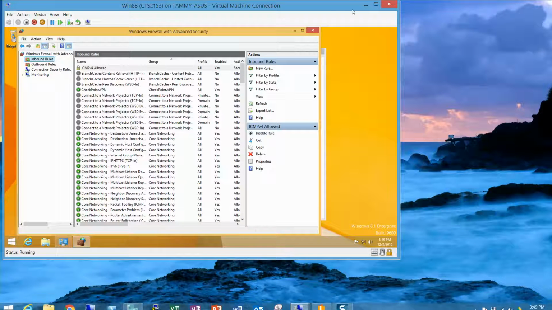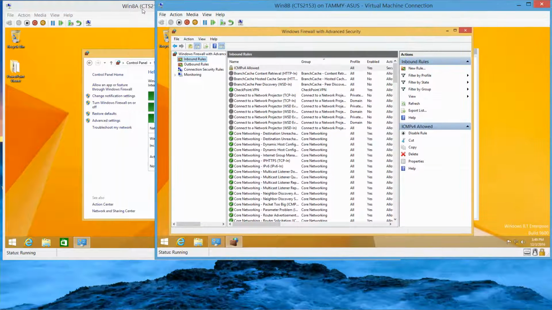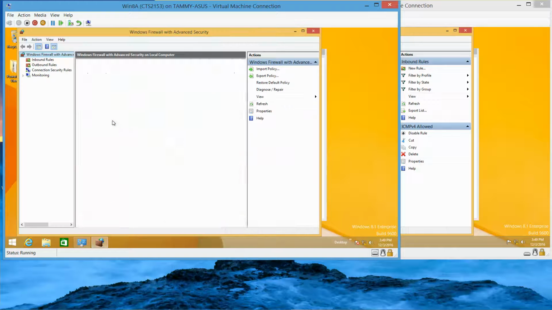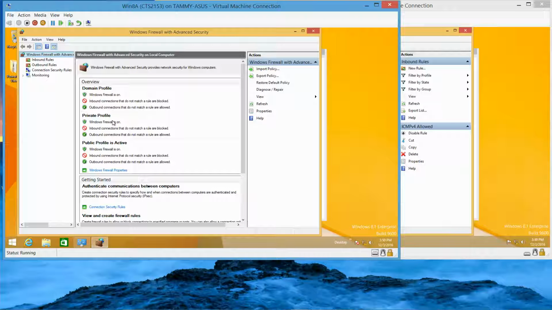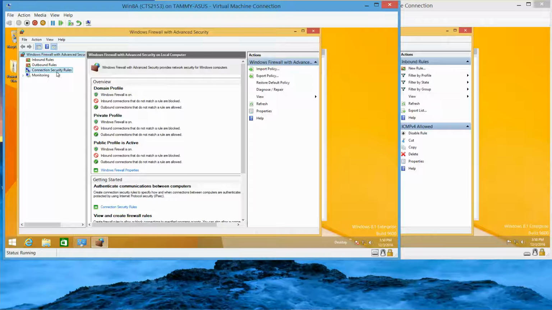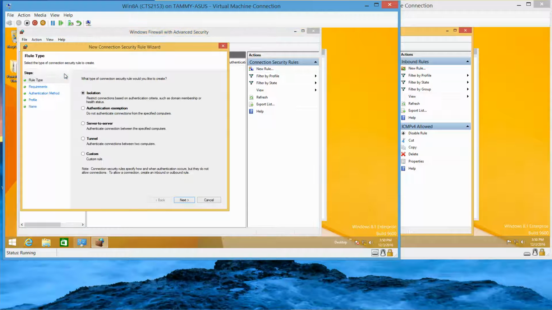And we're going to go into Windows 8A. Click on Advanced. And we want to right-click Connection Security Rules and then select New Rule.